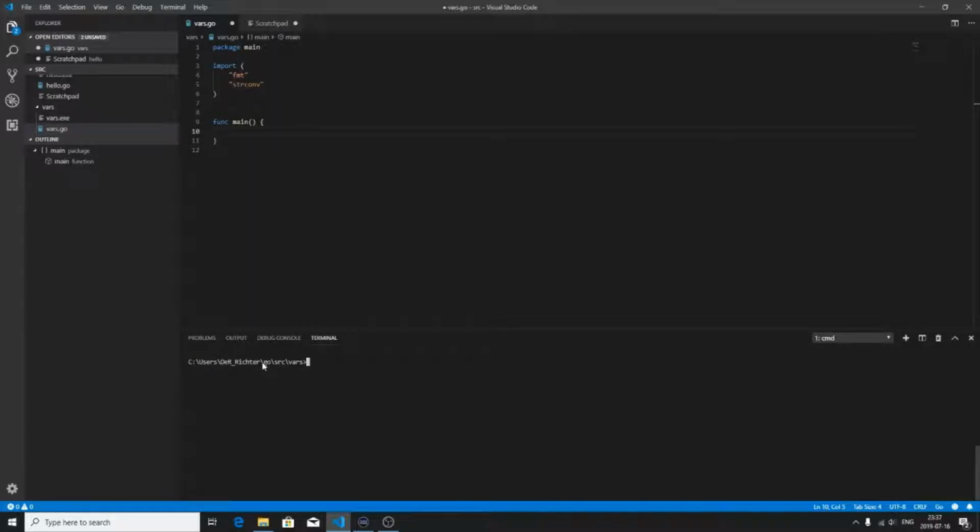You can see that it's in my workspace and then it's under Go src, and now I've named this program vars, so I created a source file called vars.go. And we will look at first variables to hold values and to work with values.